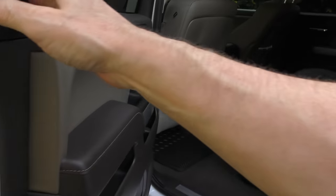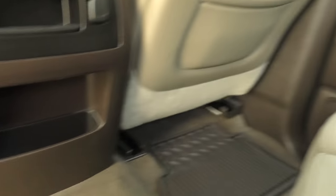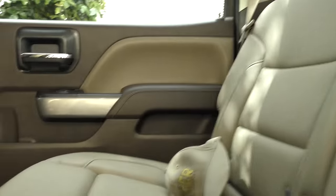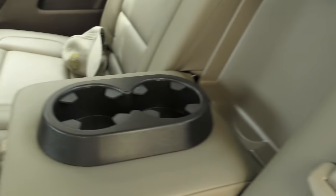Now this baby's got all the creature comforts — it's got heated and cooled electric seats. And when you go in the back, you can see the back seat isn't a joke — it's got a lot of space to sit in, a nice little area to put stuff in. But cheaper quality and design — it didn't even have the air conditioning system blown out here like the Toyota Sequoia I showed the other day. You're just getting the air from the front. They could have easily put vents in here, but I guess that would have cost them too much.